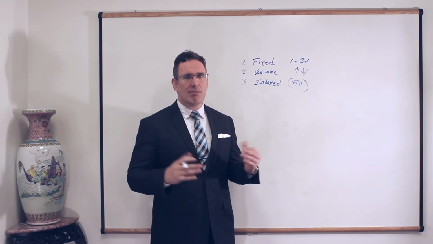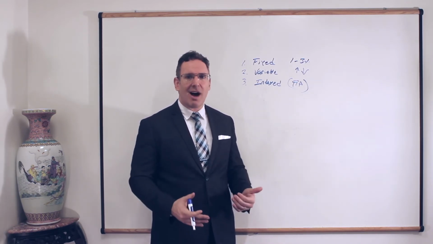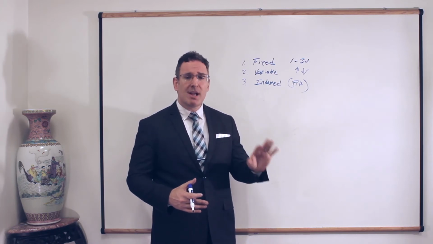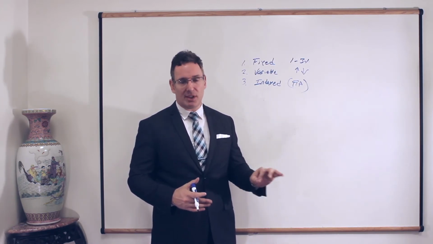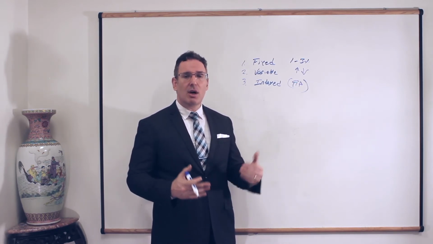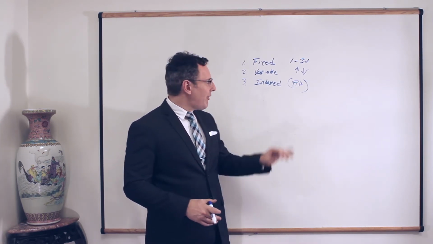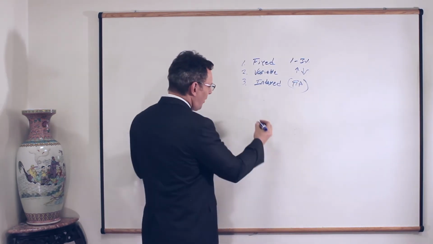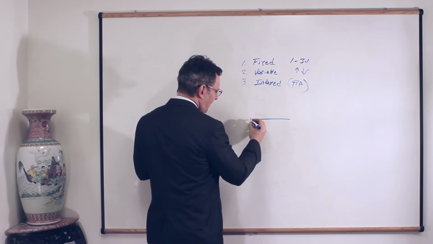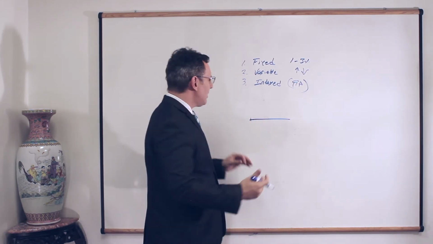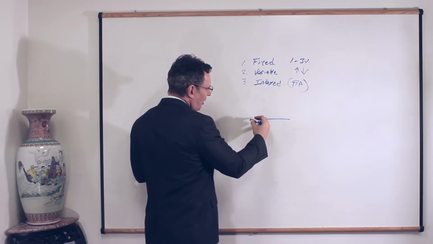And on more than my share of occasions, I've taken the time to really sit down and go through this stuff with a fine-tooth comb so people understand what they're getting themselves into. Because again, there are pros and cons with any instrument, so you have to understand what you're getting into. So with that in mind, with a fixed index annuity, you have a floor where you can't lose money, and you can potentially have some upside, right? So with that, you have the FIA.